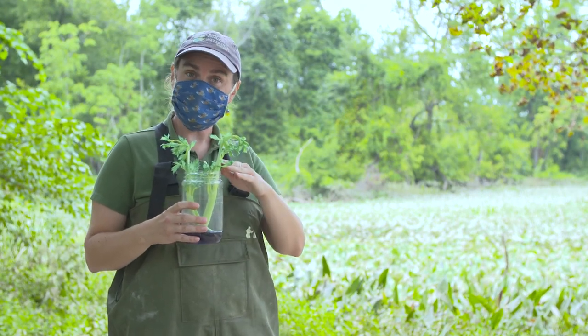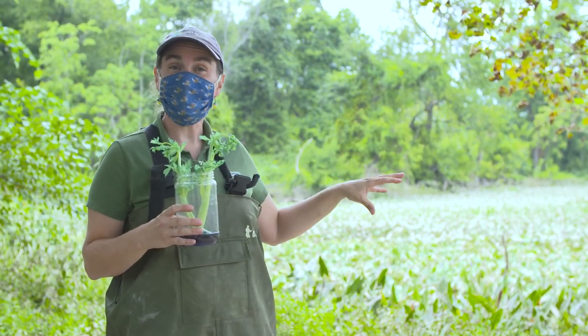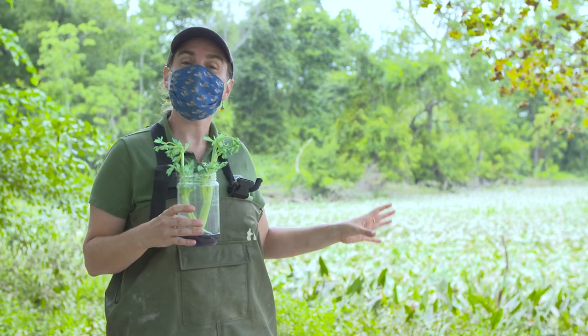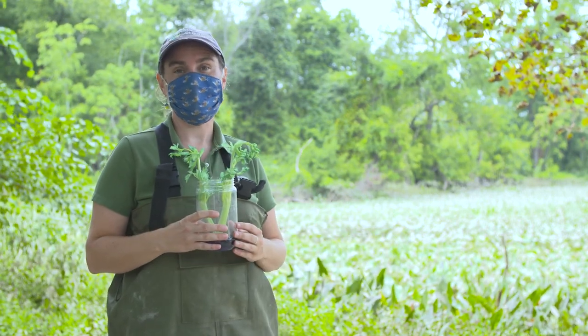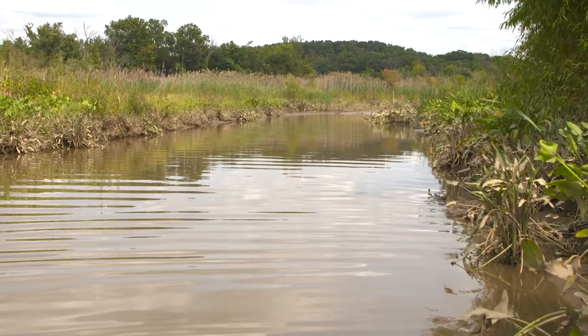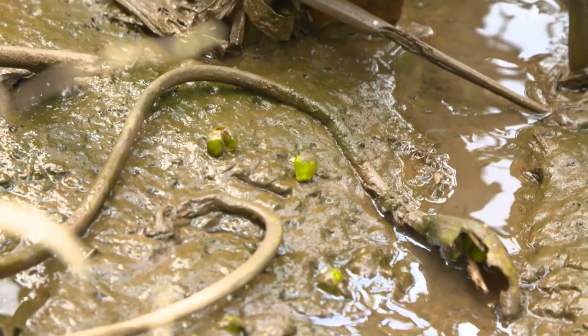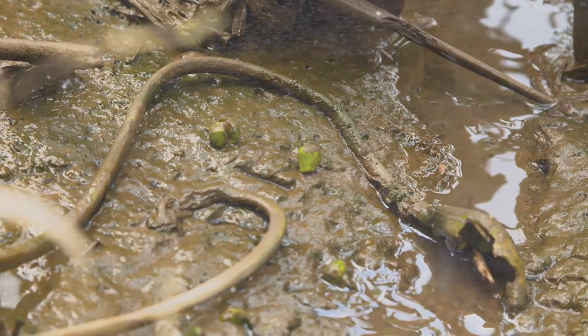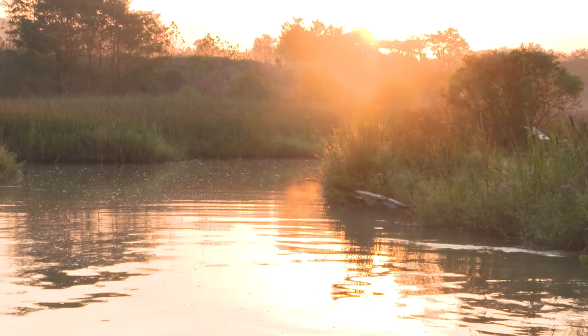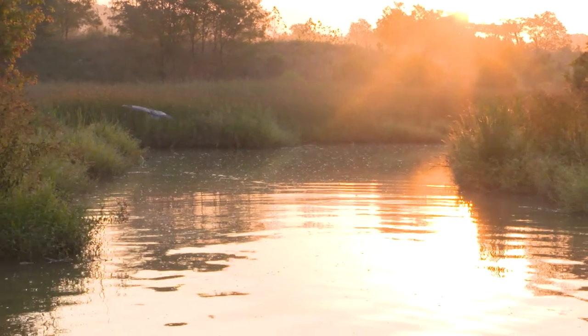Those wetland plants out there have their roots down in the water and they can help to absorb some of that pollution that comes into the water when it rains, and they help to filter it out and break it down. The plants act as a natural filter, and there are some other helpers out there called microbes — tiny little organisms down in the soil that also help to break down the pollution. Not only are wetlands really good at absorbing pollution, but they're also really good at absorbing water. They act like a giant sponge, so when we have a rainstorm, if we have wetlands along the river, they soak up a lot of that water so that we don't have flooding throughout the city.